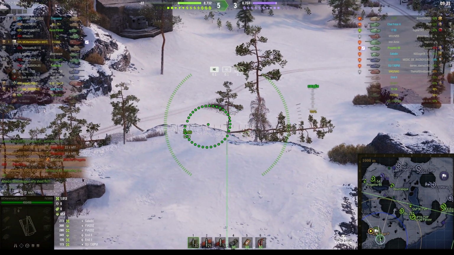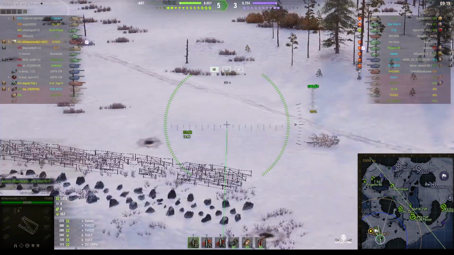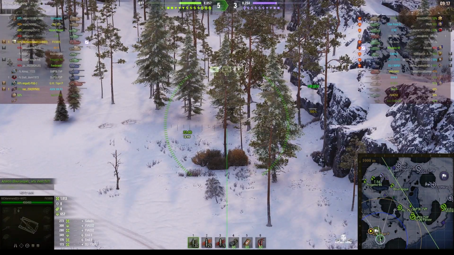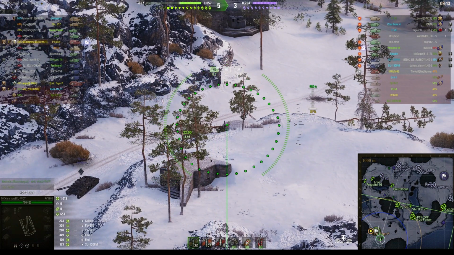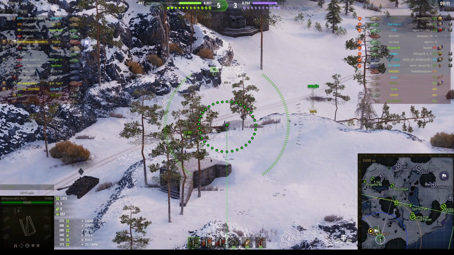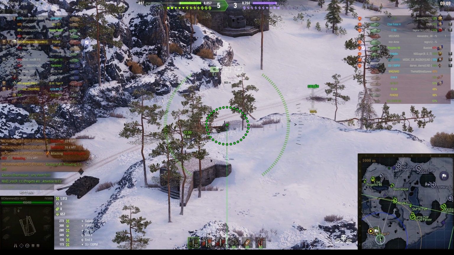Can't see the enemy at the moment, so it's not being very helpful. Our teammates need to spot the enemy. I think the problem is we've got a Shure MV7X up there who's holding our guys back, and they can't poke out to actually get shots.